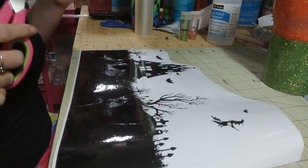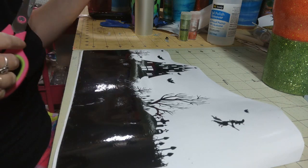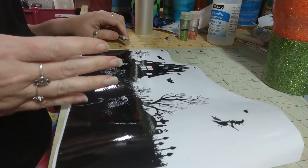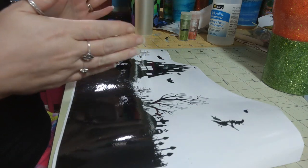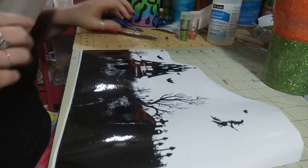But you can do it one of two ways. You can go ahead and put your transfer tape on and then cut it, which is what I'm going to do, or you could potentially apply the transfer paper to the individual sections, but it's really six of one, half a dozen of the other.